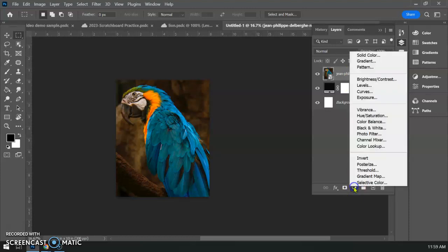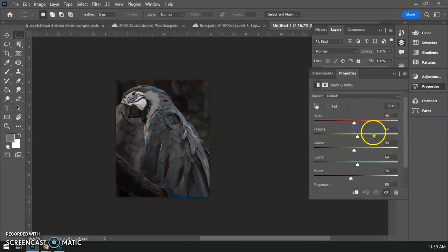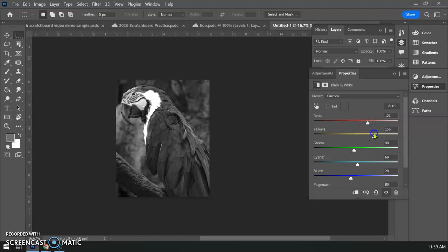I'm going to do that with an adjustment layer. First off, I'm going to do black and white. This is a color image, so I'm going to hit the black and white adjustment. What's nice about this is it gives you sliders that allow you to control each color in the photo. All the reds, I can brighten those reds up. Yellows, I can brighten or darken. So you can customize based on the photo where you need to push or pull those values.